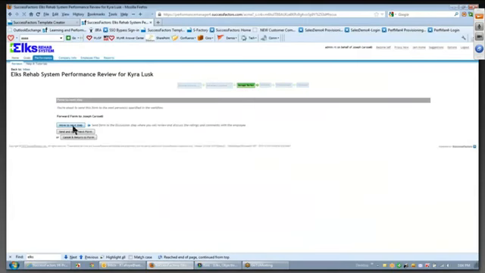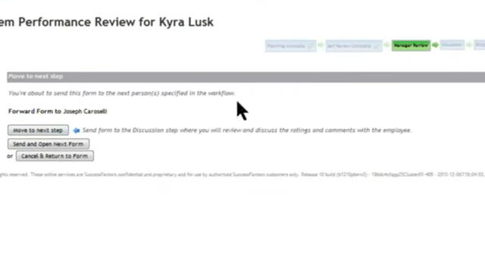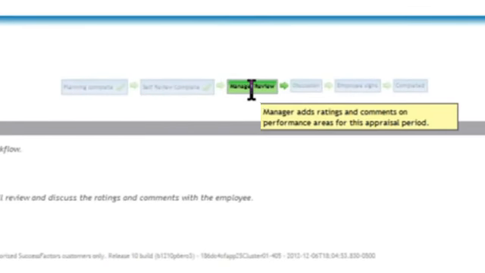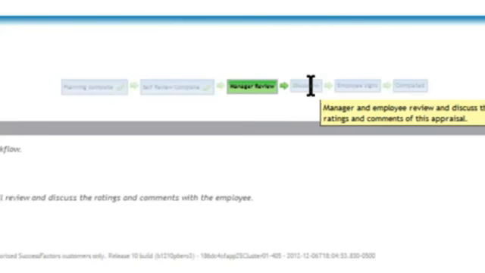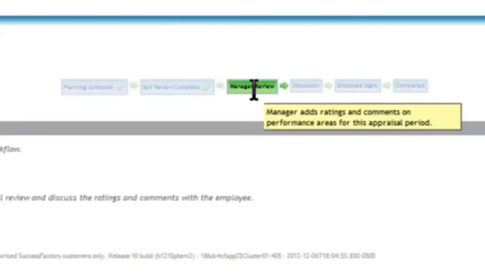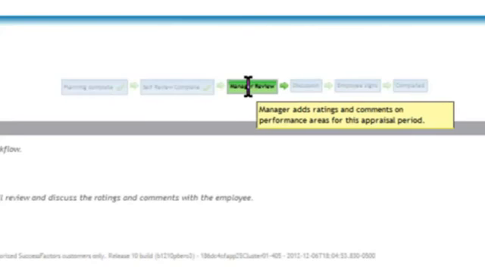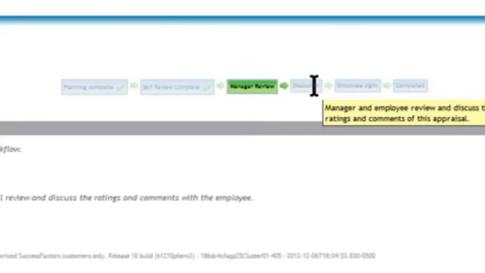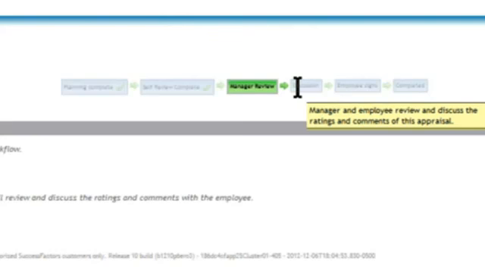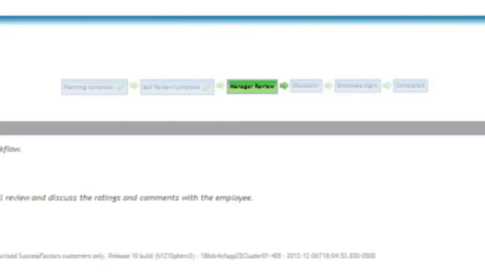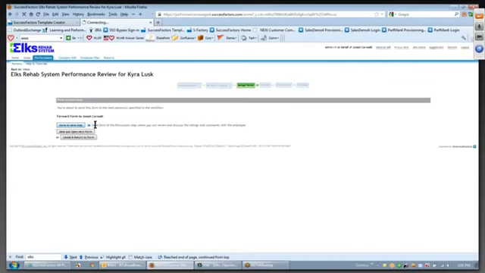Now notice, you're probably seeing right now, there's no place to type in anything. You know how I've showed you in every step there's something to type something in for that email? The reason for that, just so you don't think it's an error, is because Joe's sending it to himself. He's controlled the manager step. It's leaving the manager step right now. He's sending it to the discussion step, which the manager is in control of. So when you send something to yourself, there's no box to type an email to yourself. That's why that's missing. Just so you know, I get that question quite a bit.